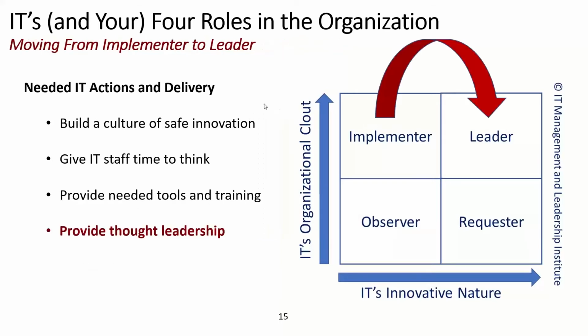So now let's move from skills to moving from implementer to leader. Now let's talk about what it takes to go this way: the needed IT actions to be delivered. In other words, let's talk culture here: if you want your IT to be innovative, the first of all is you have to develop a safe culture in order to do so. In other words, let's say that you're the CIO and I come to you and say, hey, I got a great idea to try this.